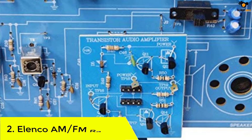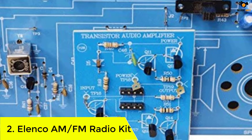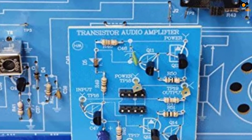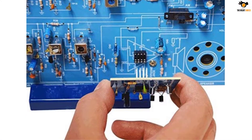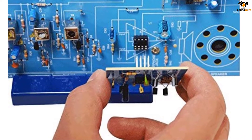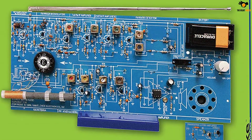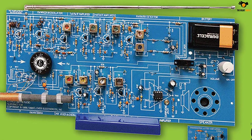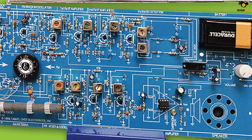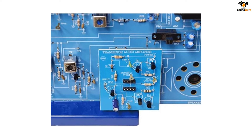Number 2: Elenco AM/FM Radio Kit. This new transistor module allows you to switch between modern IC and transistor technology. A super heterodyne receiver broadcasts both AM and FM frequencies over a particular bandwidth. The PCB board allows you to place the elements on their corresponding symbols and runs on a 9-volt battery, which is required to operate the FM radio — batteries are not included in the kit. A manual is included with the hardware components containing 56 pages divided into 9 chapters that explain how the circuit board was designed and how it works.